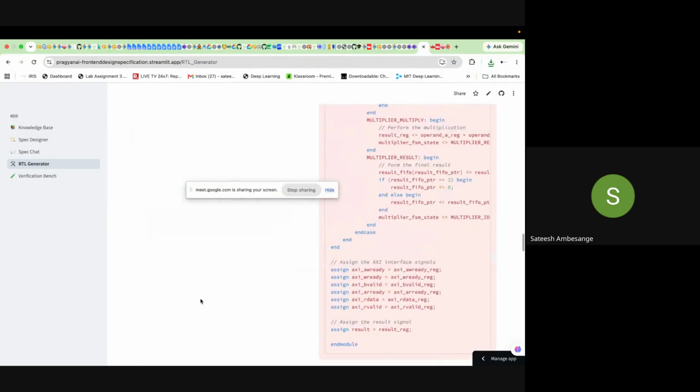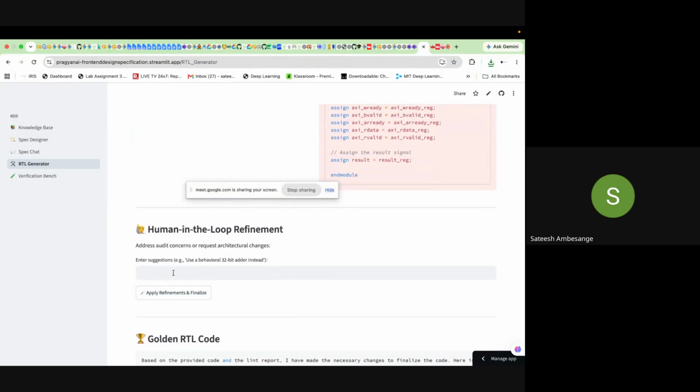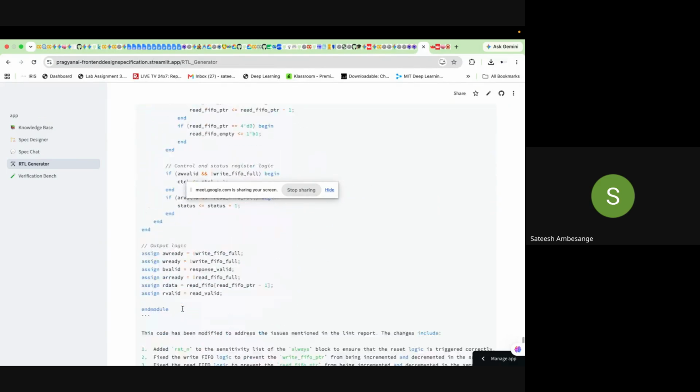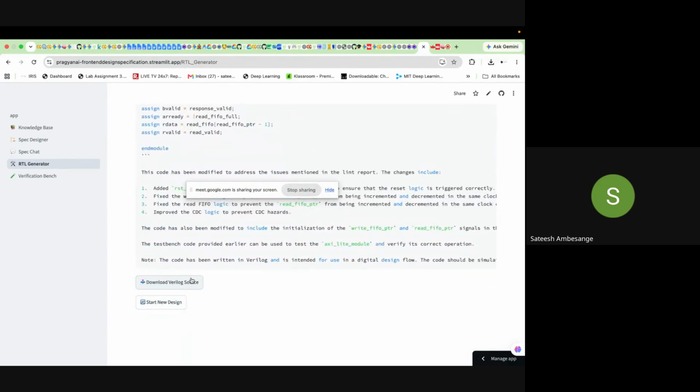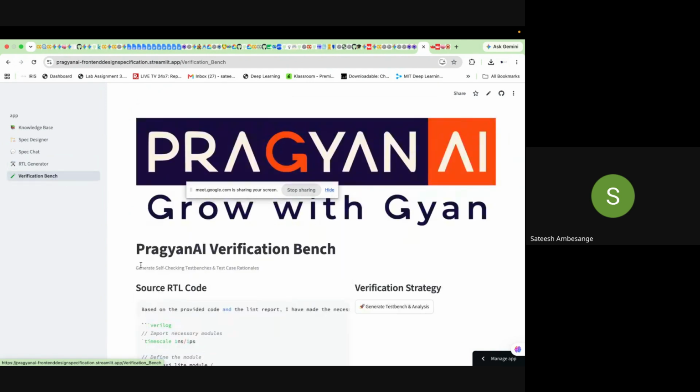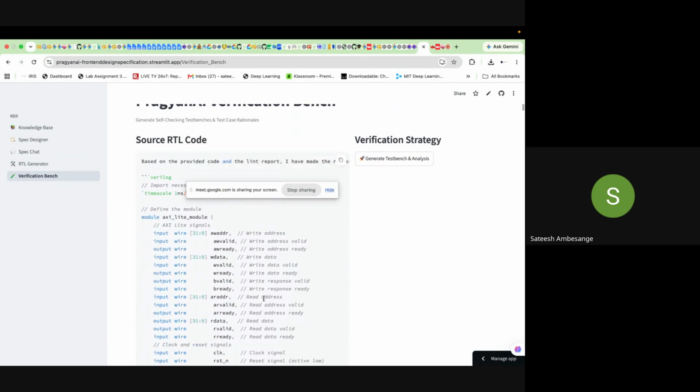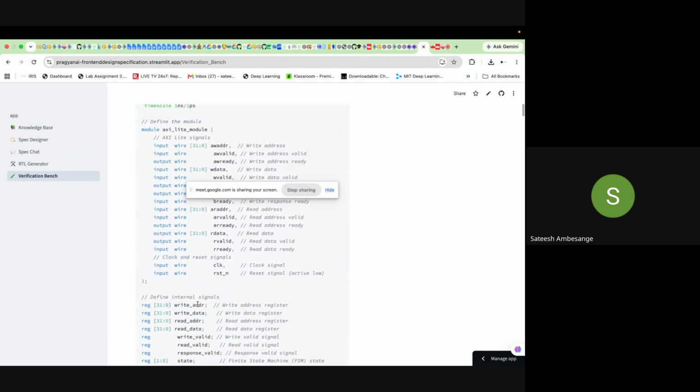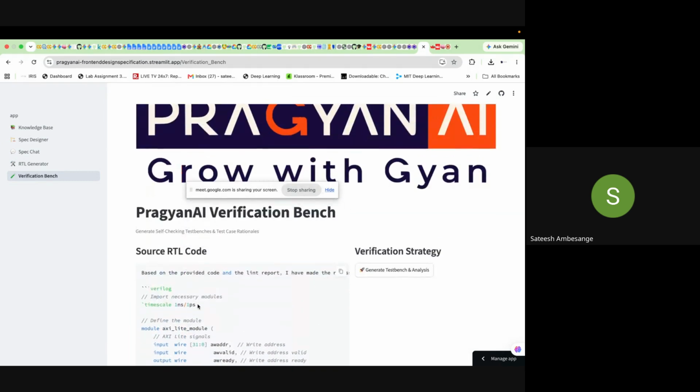If you want any modification, you can change it, apply the refinement, and finalize it. Then you go to the RTL code that was generated, and if you want to, you can download it. After that, you can go to the verification bench. You can paste the source code, or it will automatically take the source code and generate the verification bench.